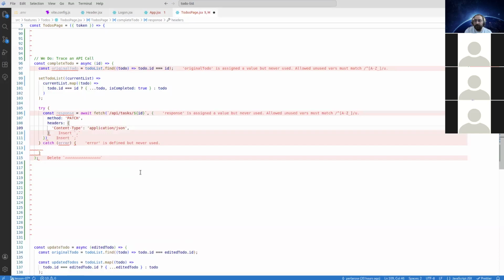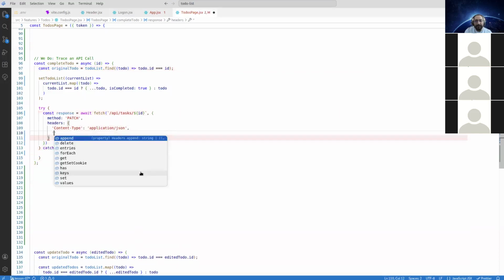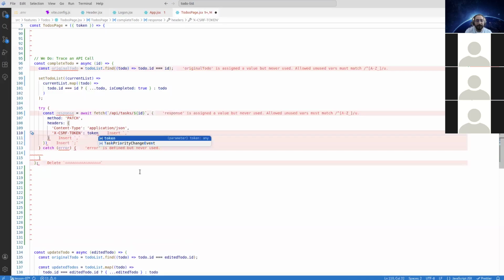And we will add an X-CSRF-Token. We will pass the token for that.